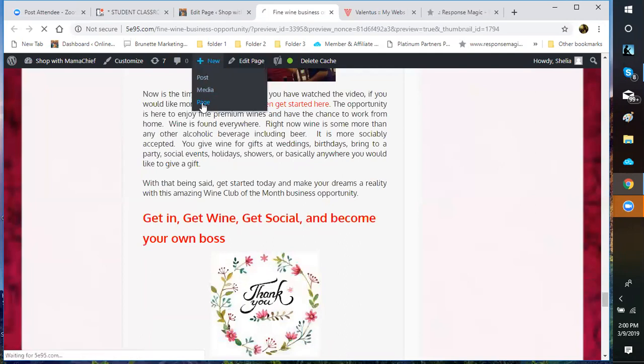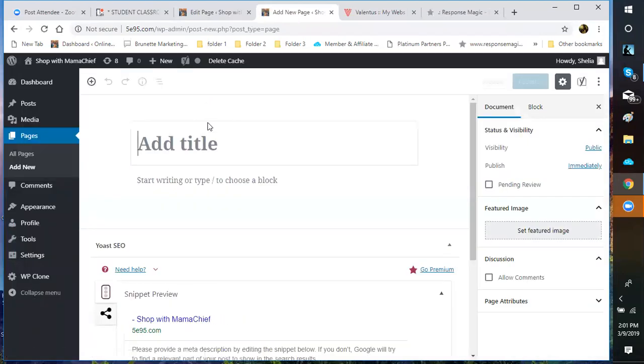When you open up a new blank page, before you copy anything, you want to put your title in. Because if you don't, it will assign it a computerized title, and then you have to change a whole bunch of stuff. So as soon as you open up a new page, you want to have two tabs up here: a tab with your page on it, and then a brand new tab where you open up your website again and open a new page, so you have a blank page. That way you can work from one to the other.